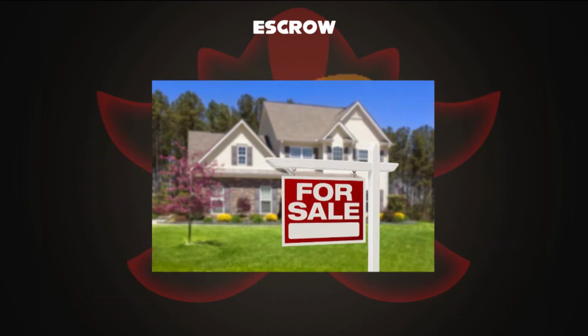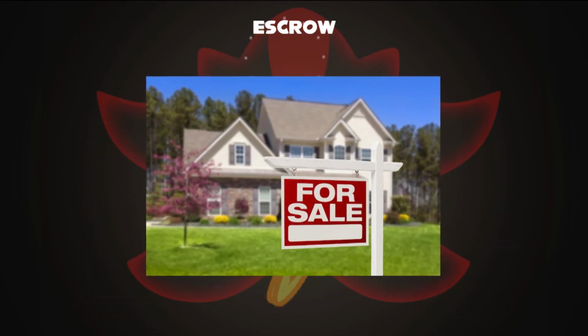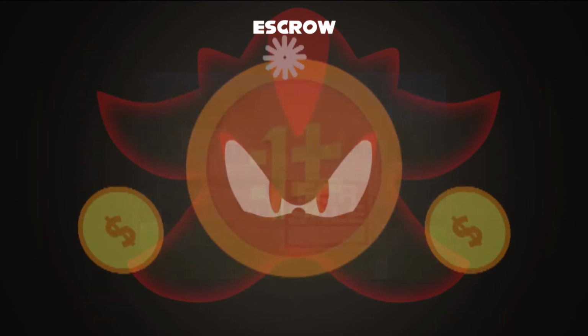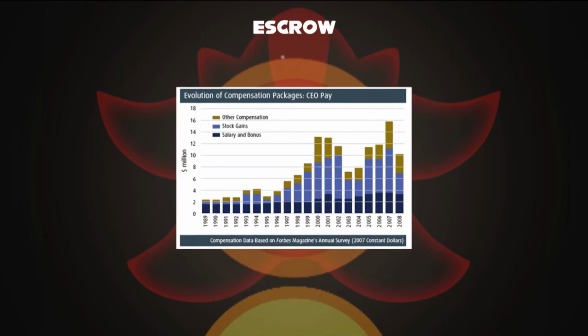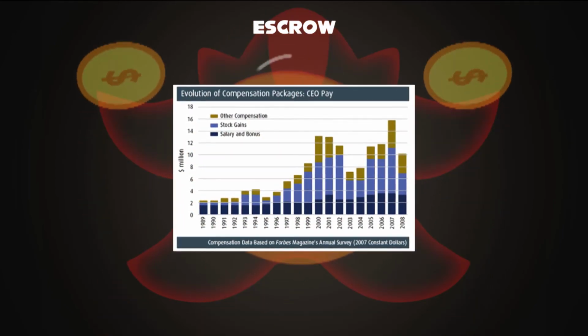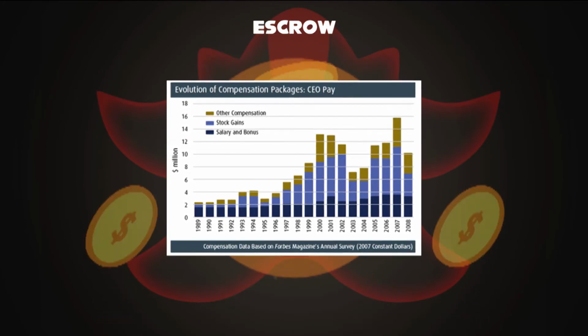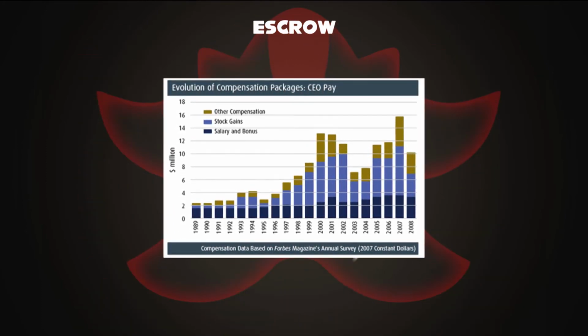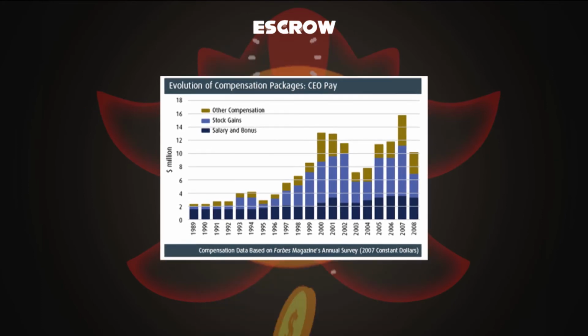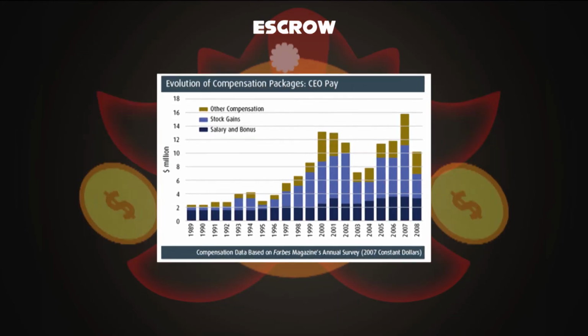Also, stocks are often issued in escrow. The shareholder is the real owner of the stock, but has limited rights when it comes to disposal of the stock. For example, executives who receive stock as a bonus to their compensation often must wait for an escrow period to pass before they can sell the stock.